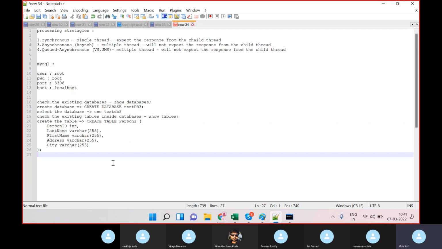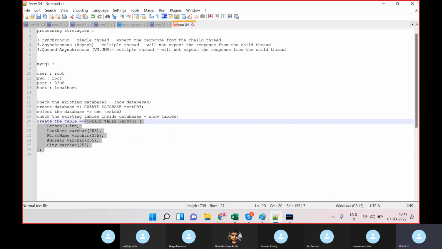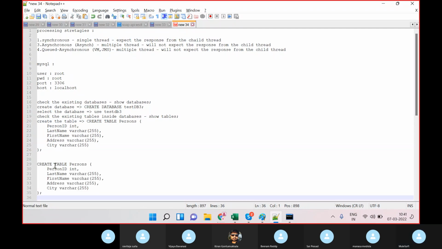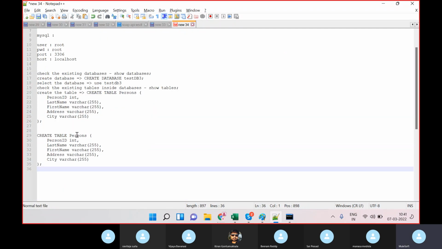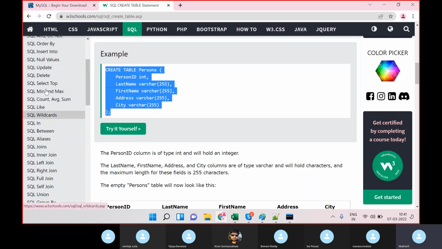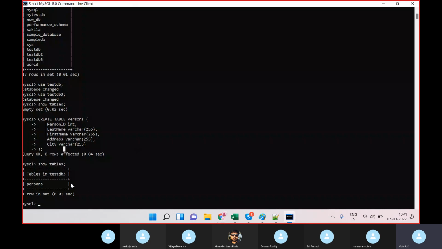Even if you want to create a customer table, you can create it. How? By using the same command, I'll create a customer table. So create table customers, right? Let's see. I need column names also, right?